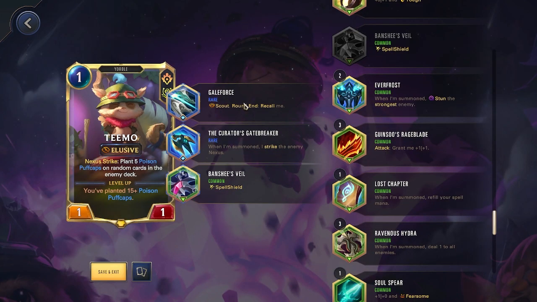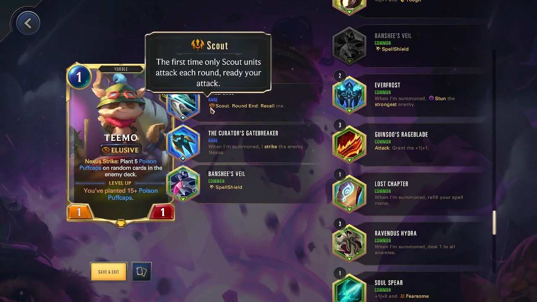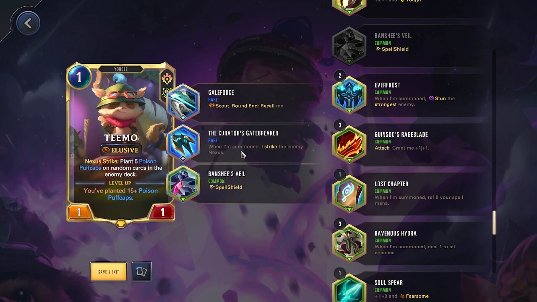Next up, we have Teemo, and I'd recommend using Gale Force and the Curator's Gatebreaker so that when you play Teemo, he immediately gets a Nexus Strike, planting Puff Caps on the enemy Nexus, and then he's able to attack twice, again planting more Puff Caps, or if he's leveled up, doubling all of the Puff Caps in his deck. This is going to give you a massive amount of Puff Caps very early in the game.